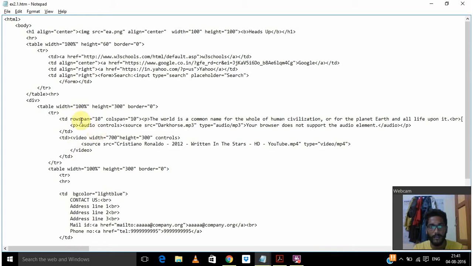In the next part we move on to how to insert audio files and video files into the web page. We create a new table, and the required size of the table is given, and we create a new row, and in the new column we give the row span and column span size, and in the next line we give the audio file name. The audio file and your code file should be in the same place, or else it cannot be supported.